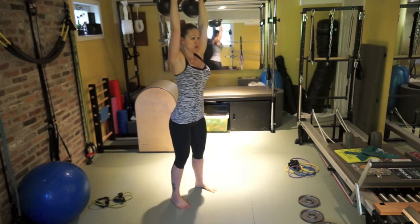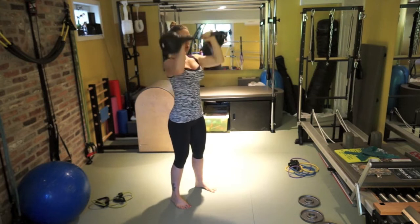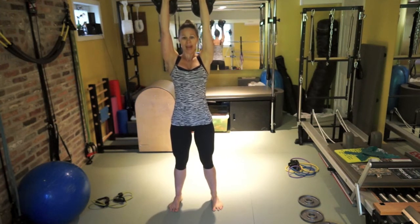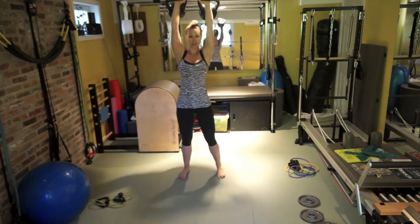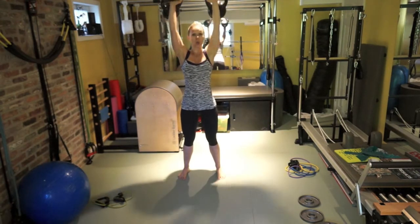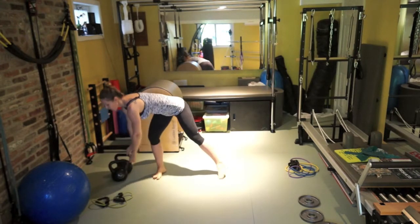From here, we're going in an arc. So the bell comes out, comes up, shoulder blades are packed, 2 knuckles are pointing straight forward. So make sure that your wrists are not moving around. Okay, I think you can see now. Bring it down. Think about pushing away from the weight. Clean the bell, press it down.